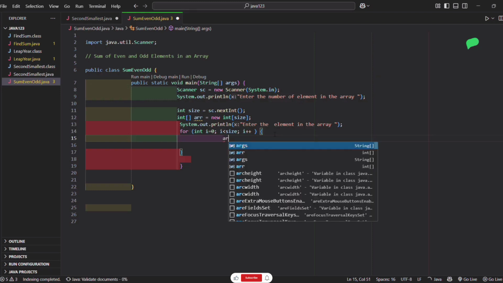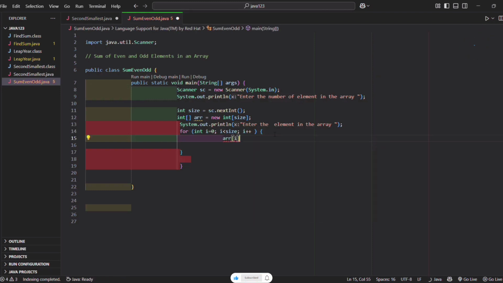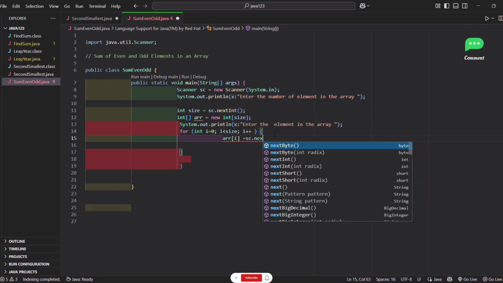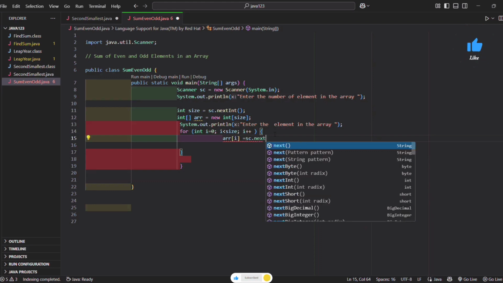And array of i is equal to sc.nextInt().